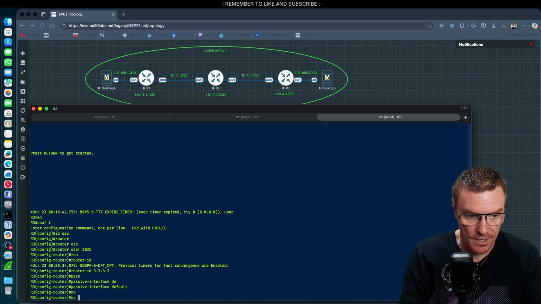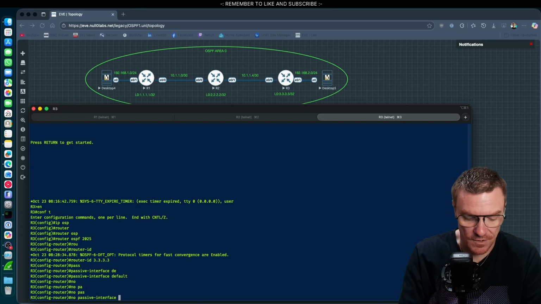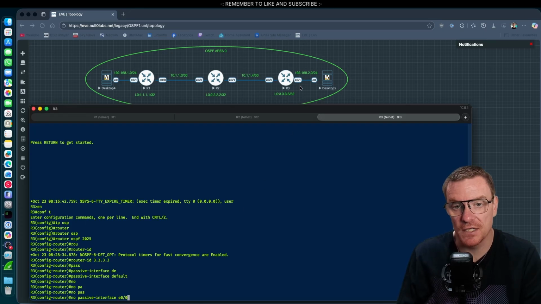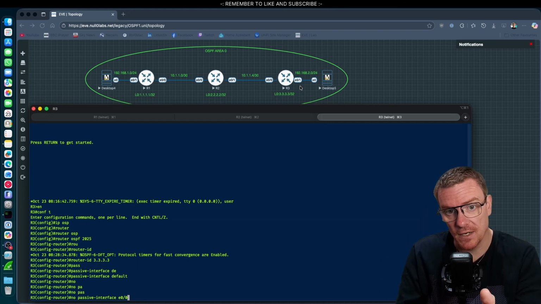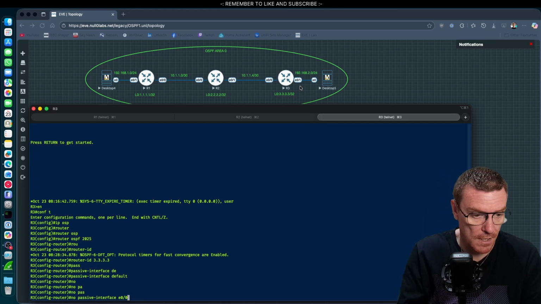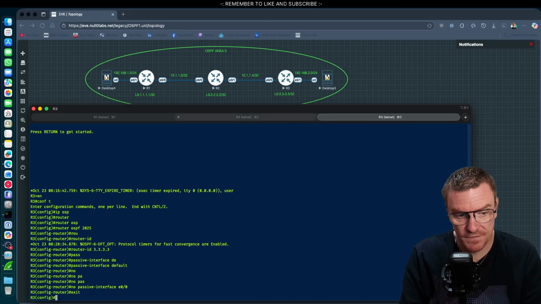And we're going to do a no passive interface on E0/0. What we will do as well is we'll do a capture on E0/1 later so that we can see the difference between a passive and a non-passive. So E0/0, no passive. So that's all we need to do under the OSPF section.